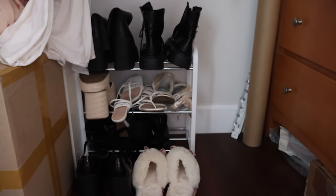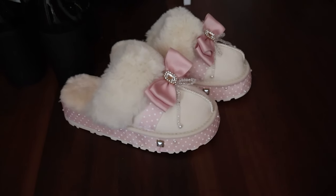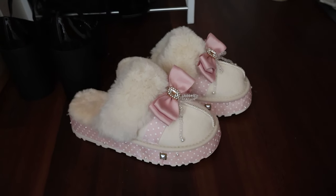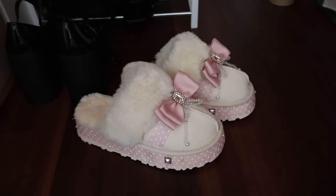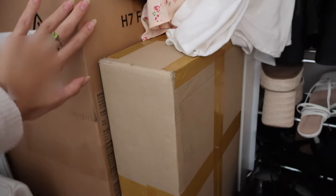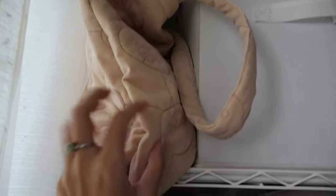Down here we have my shoe rack — not all my shoes, just the ones I don't wear as often. We have combat boots, Steve Madden heels, and these cute little slip-on Uggs — they're the tiniest bit too small but they're too pretty to get rid of, so I'm hoarding them forever. Down here we have a couple of boxes: a keyboard I haven't built yet, my PC box from when I built my PC in case I need to move it, more clothing storage, and a little standing wire shelf full of stuff. I have a great need for storage solutions in my room!